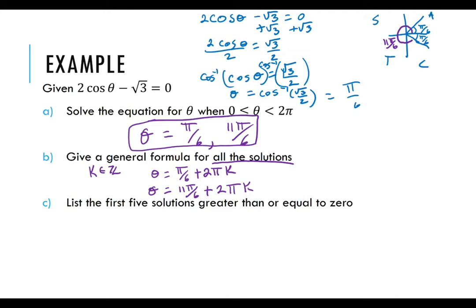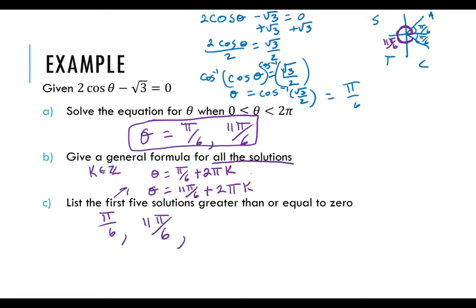So now what we want to do is list the first 5 solutions greater than or equal to 0. And so really you're thinking about starting your rotations on the unit circle and seeing which ones you come to, and then just keep making circles on the unit circle until you've covered the first 5 rotational angles. So really we can just calculate using our formulas for theta if we so desire. But I'm going to make my life easy. If I let k equal 0, then pi/6 plus 2 pi times 0 is pi/6. Then we go to the next one, 11 pi/6 plus 2 pi times 0, that's going to be 11 pi/6.